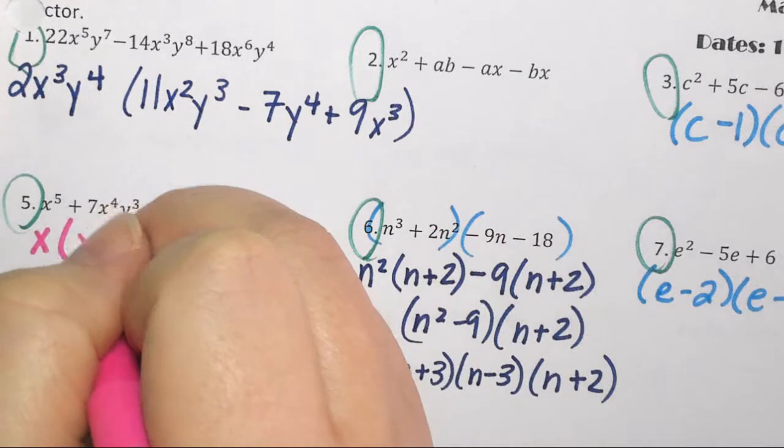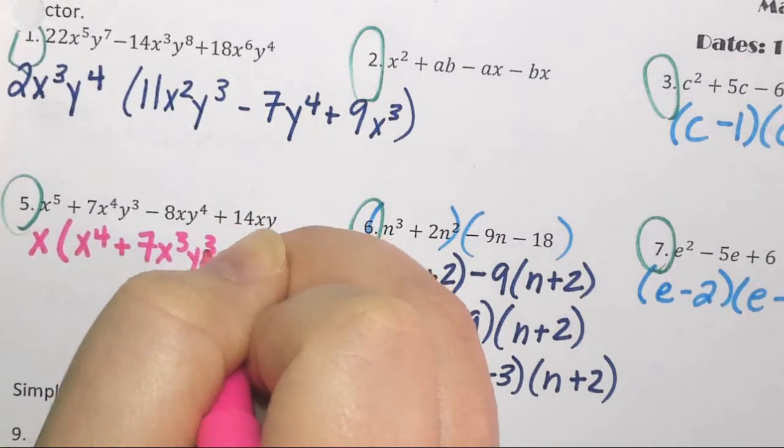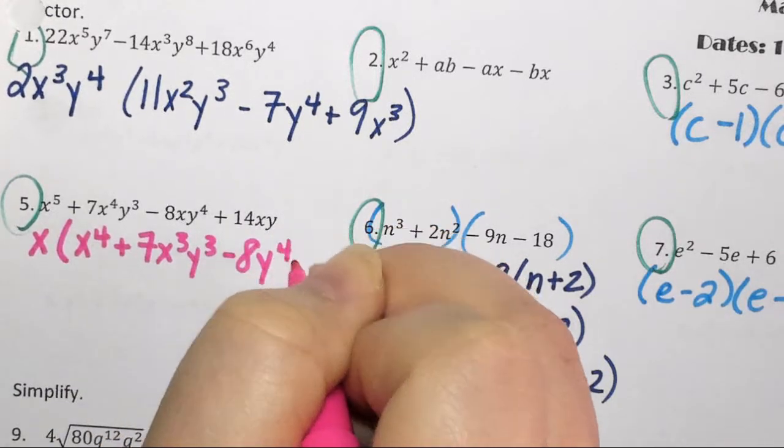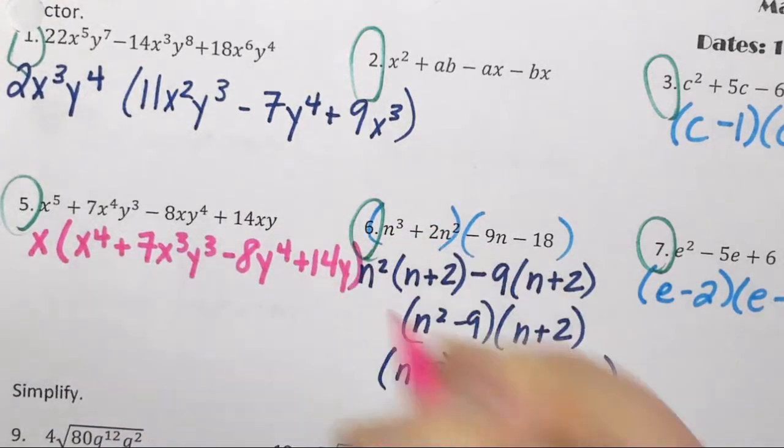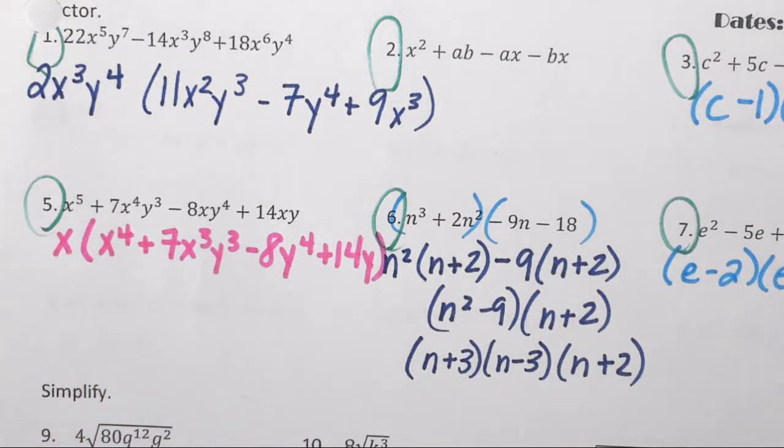So I factor out, and I'll be left with x to the 4th plus 7x to the 3rd, y to the 3rd, minus 8y to the 4th plus 14y, which is great. Except from here, if you try grouping, you're going to fail. So first period, I said the words, we'll just stop here. Like all we could do is factor out the x. But I really don't think that's true. I think we can factor by grouping. I just think we need to rearrange our groups.